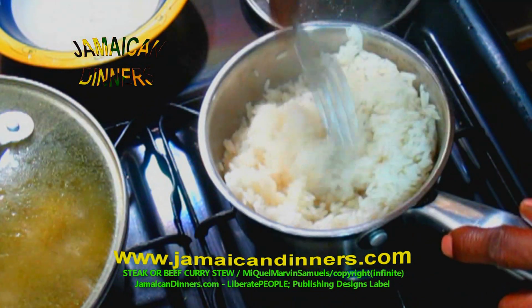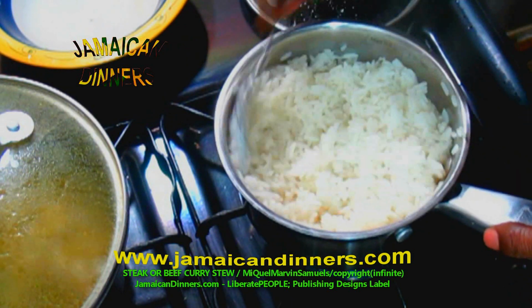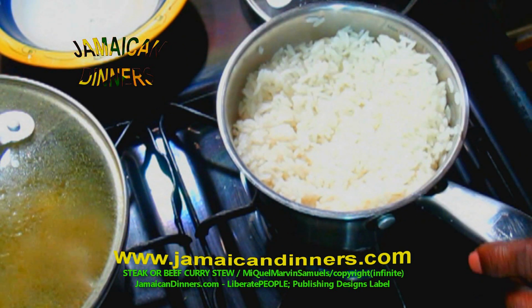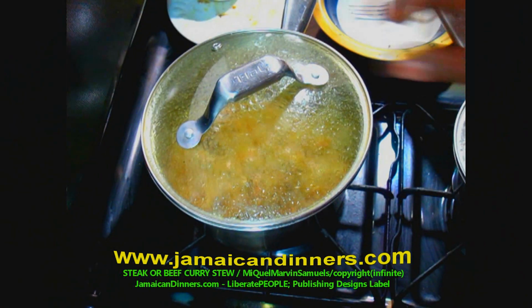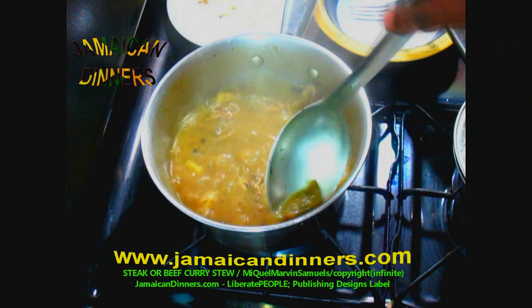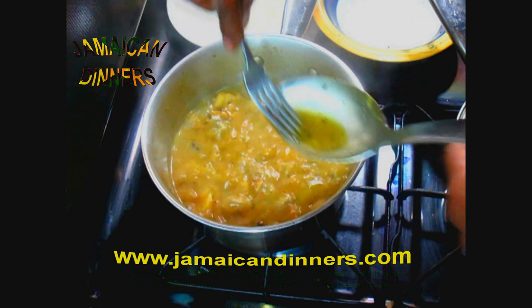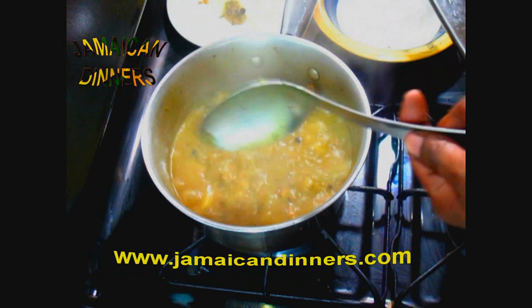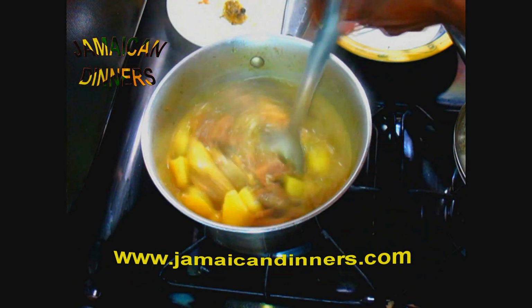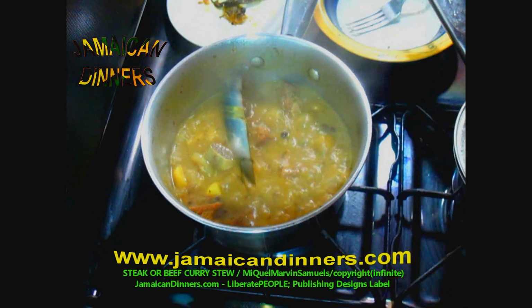Today I'm having this beef curry stew with white rice. Everybody knows that curry is nice with white rice. 35 minutes stewing it. I can smell the aroma. You can see the stew is thickening. Remember I was telling you about the pepper? I was mindful of the pepper because I don't want the pepper to break in the stew and make it too spicy. Now would be a good time to remove the thyme stick because it splashes and messes up the stove, and can splash and burn you too.